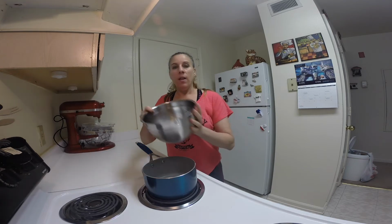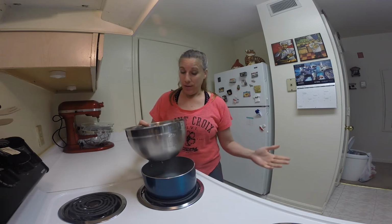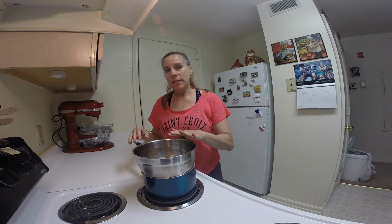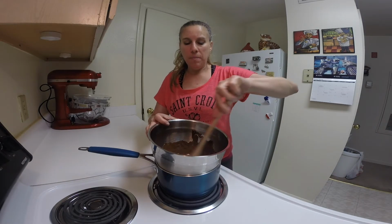So to start, you want to take a pot with about 1 inch of water and bring it to a simmer. Then on top, in another bowl, I'm going to place my chocolate and my coconut oil in here. This is what we call a double boiler or a bain-marie. You don't really want the bowl to touch the water. Just let it sit here and stir it around from time to time just until it melts. Once your chocolate is completely melted, it'll be a little bit thin, just remove it from heat and put it to the side for a moment.